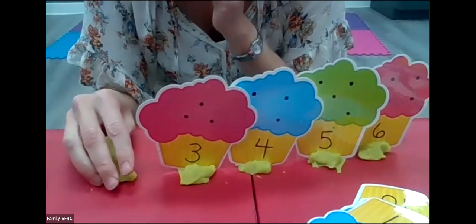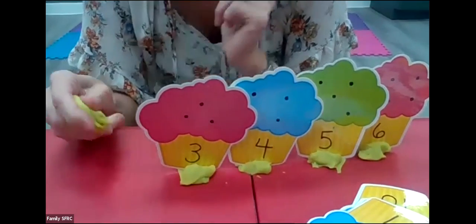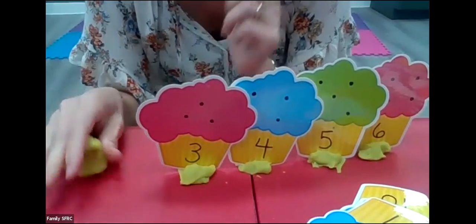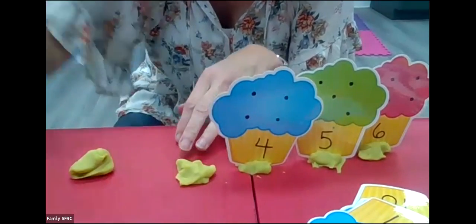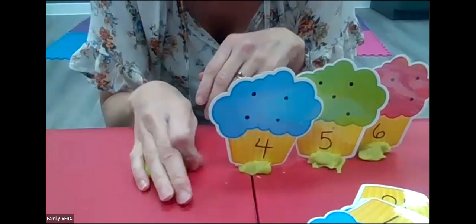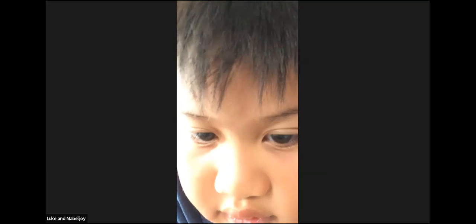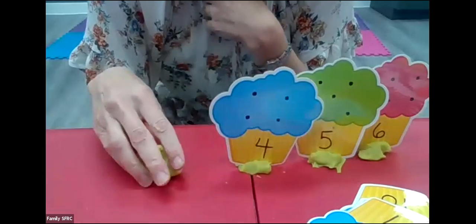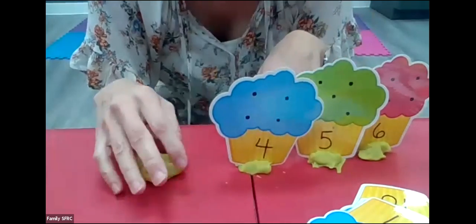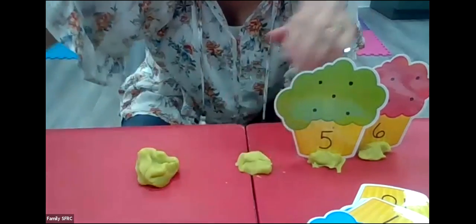Four little cupcakes in a bakery shop, you know, the kind with the icing and the sugar on top. Along came Mabel Joy with a penny to pay. She bought one cupcake and she took it away. How many are left? Three little cupcakes in a bakery shop, you know, the kind with the icing and the sugar on top. Along came Felicity with a penny to pay. She bought one cupcake and she took it away.